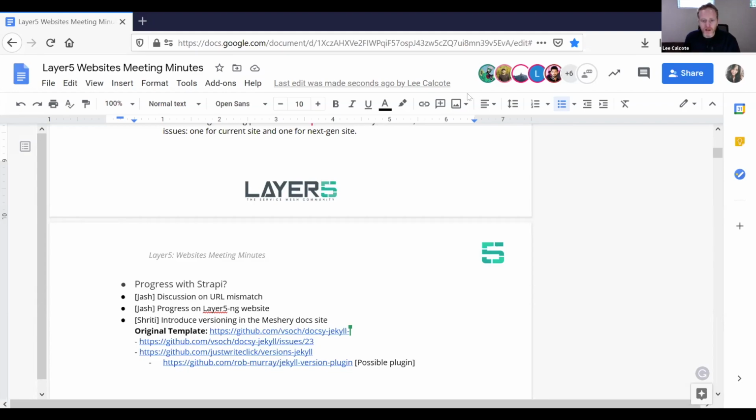The issue here is that as all of you are taking the current Jekyll-based Layer 5 IO website and porting it to Gatsby React-based Layer 5 NG, the next generation website, not all of the permalinks, the structure of the URLs and the permalinks to each of the individual pages, will necessarily translate in the same way.